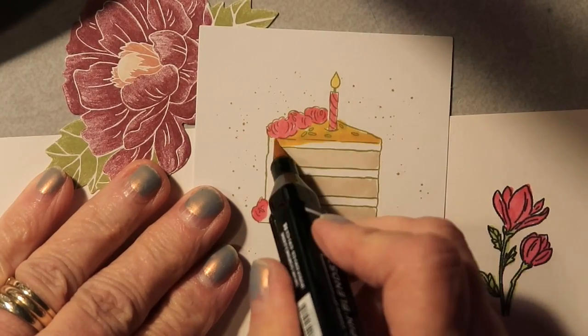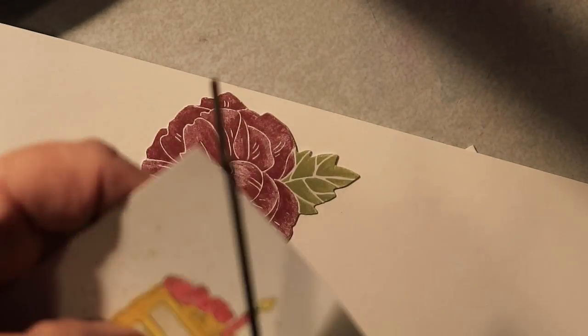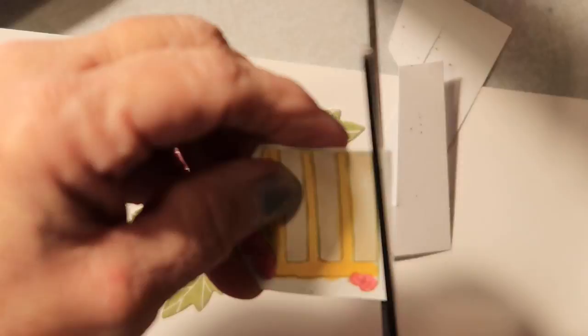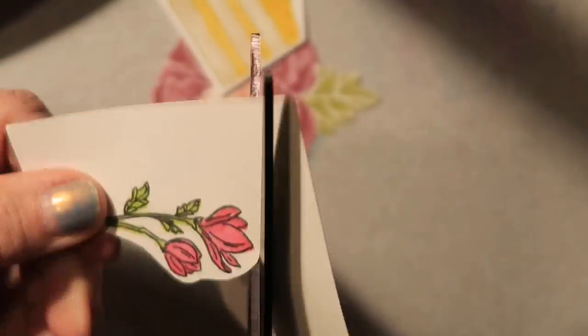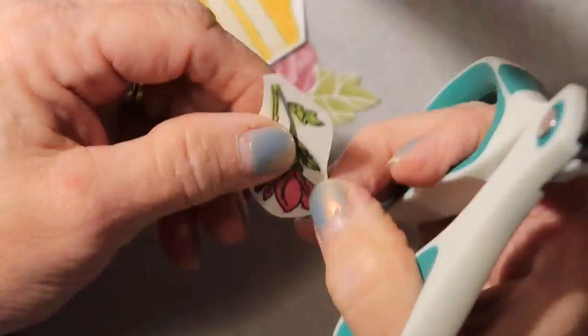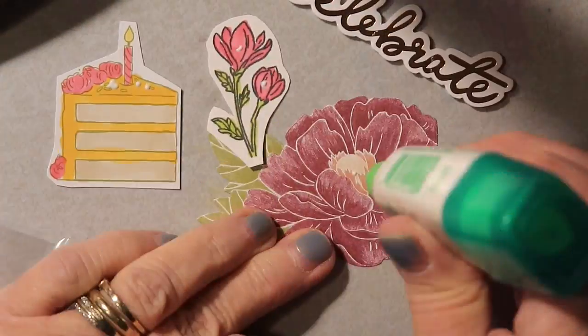So I chose that flower, and I'm going to cut the cake out rather than stamp it. They did have it where you could stamp it, but I thought, hey, this is easy. And just put a little border on the edge. You don't have to be so intricate. Make it easy on yourself. It's like a sticker.